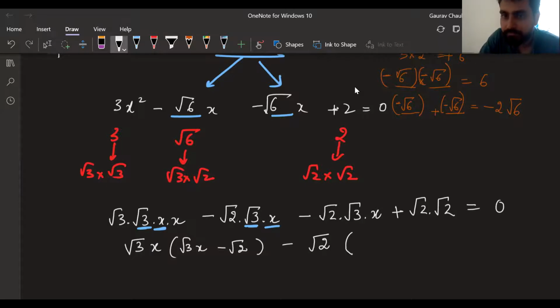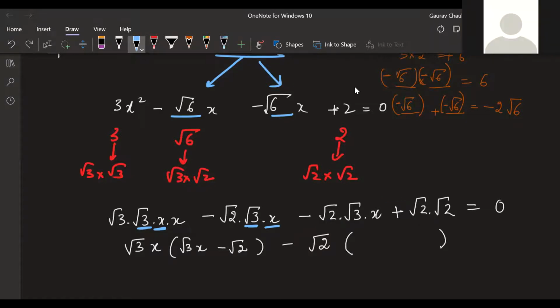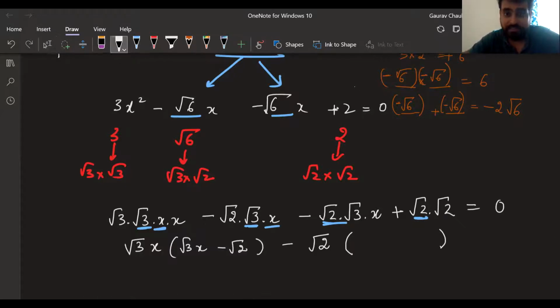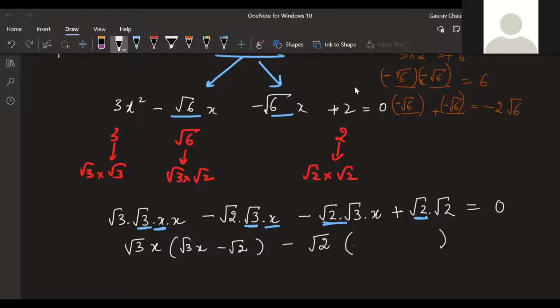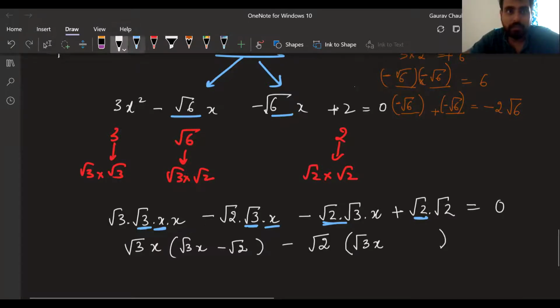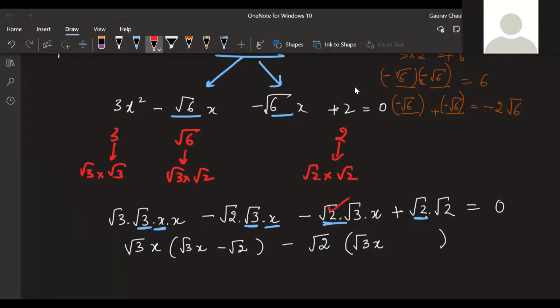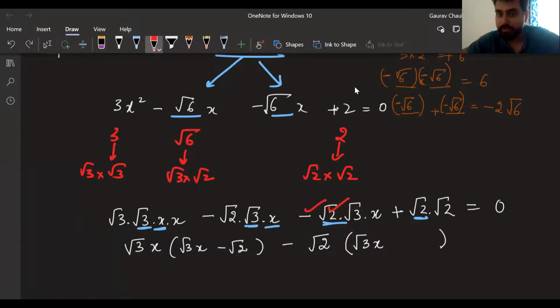What is remaining then? So I am taking root 2 from here and I'm taking minus, which means minus is remaining. Go ahead, tell me, Bindu. Inside the bracket, we'll write root 3x. Root 3x. Okay, see the screen and tell, not your notebook. Yes, sir. Root 3x is remaining because root 2 is gone, minus is also gone. Minus root 2 both are gone outside. Good enough, Bindu. Tell me the next term.